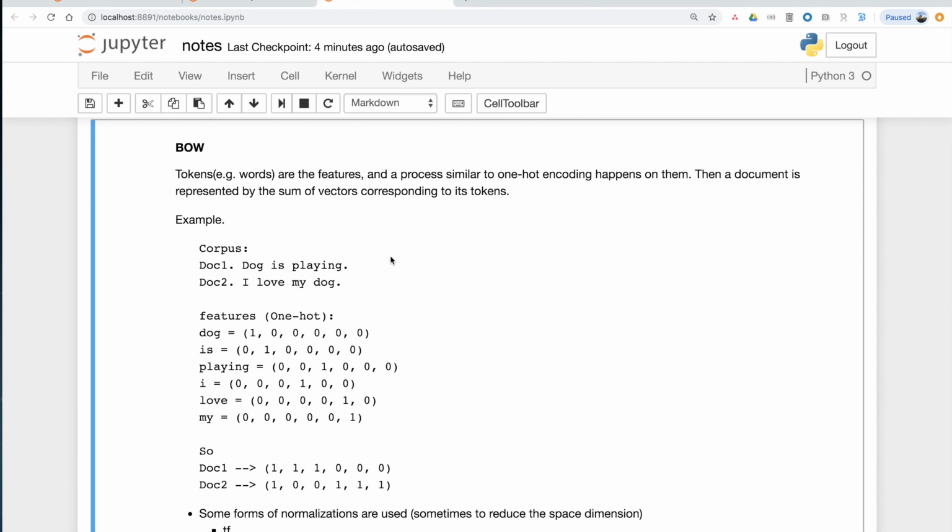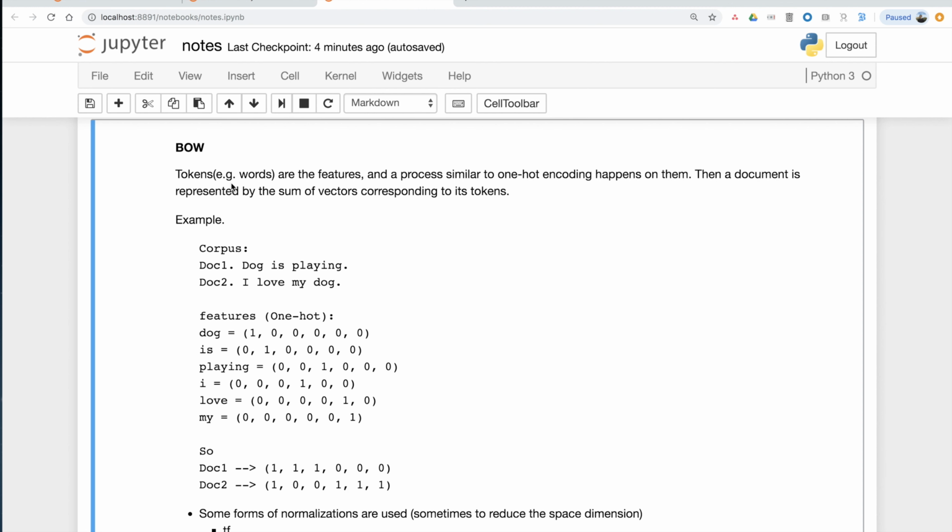Essentially, in this technique, we break down each text into tokens, and normally tokens are words, but they could be not just single words. It could be 2 words or 3 words back to back, or more, or it could be characters. Instead of word n-grams, you might have character n-grams, like 3 or 4 characters back to back. But for the sake of simplicity here in this example, let's keep it as a single word. We break down the text into those tokens, and then those are our features.